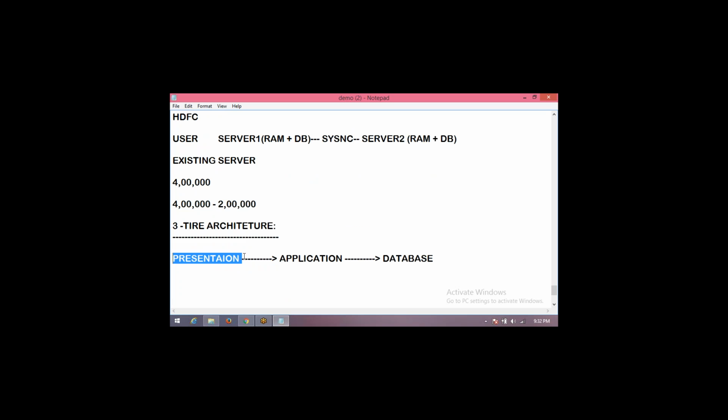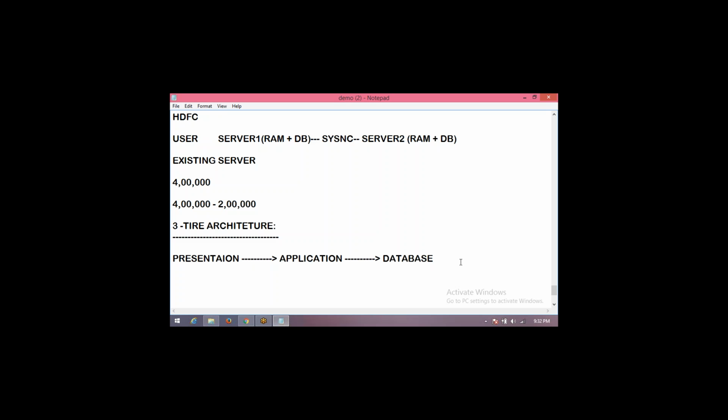Whenever you give the input, before you see the result, something is executing. That's the reason it provides the result. That is executed in the application layer. Whenever it's executing, if it requires any data from the database, it will fetch the data from the database. Or if it wants to write data, it will write into the database. Got it? Okay. So this is three-tier architecture.